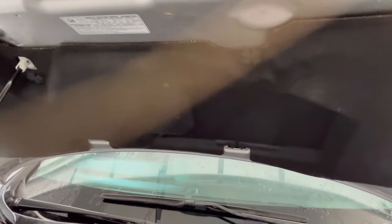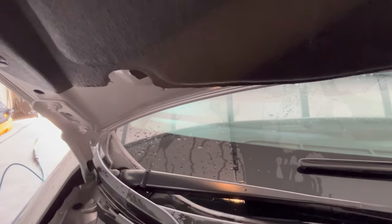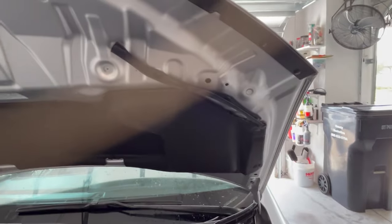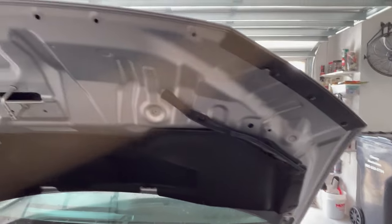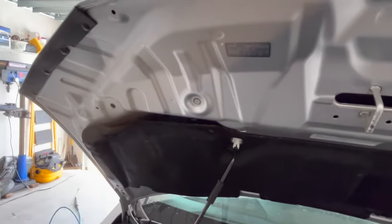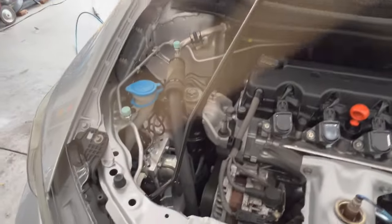The sound insulation on the hood came out nice and clean. Still dripping some water, but the best way to dry those out is simply leave the hood up just like I've got it. All the water will drain down to the bottom and drip out, and in a matter of an hour or so, it'll be nice and dry. So that looks good.